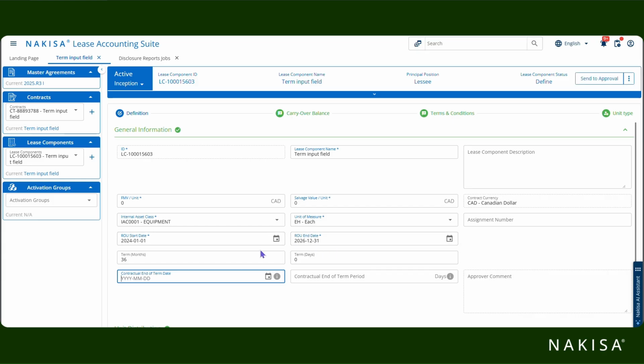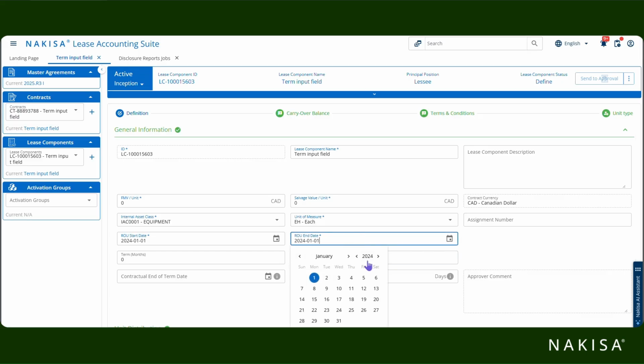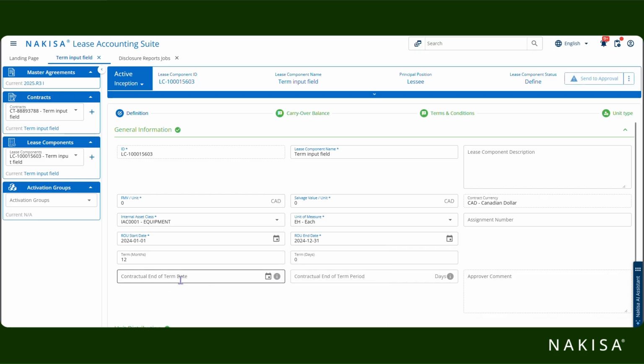Obviously, this feature doesn't have any financial impact. It's just to show you that we have given you the option of either entering the number of days, if the contract says so, which is easier to use, or putting in an RU end date. So in this case, if we remove all of them, the system automatically calculates the date and the number of days for you, right? So if it's a 1-year contract, you put December 31st, 2024, and the system will put it automatically for you. So that's the term input field that we have introduced as well. And in the same way we have the contract and term date, which I had explained in the previous few slides.